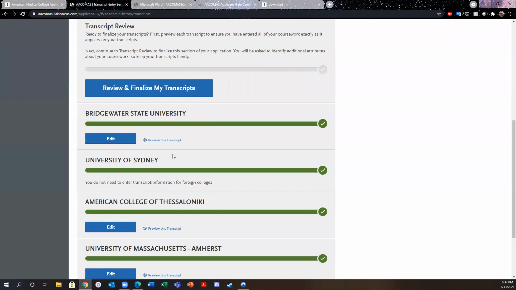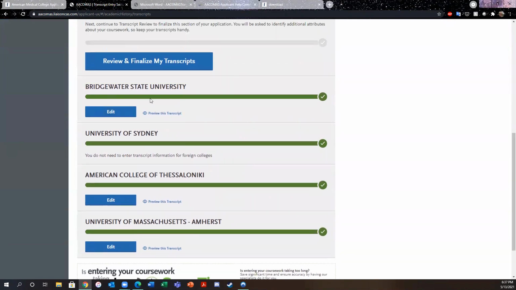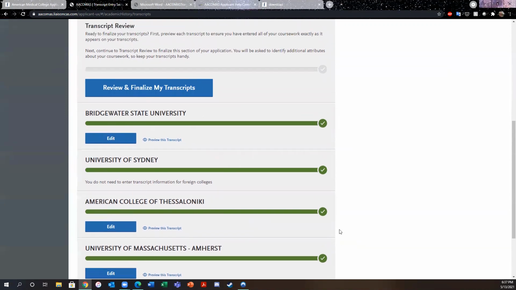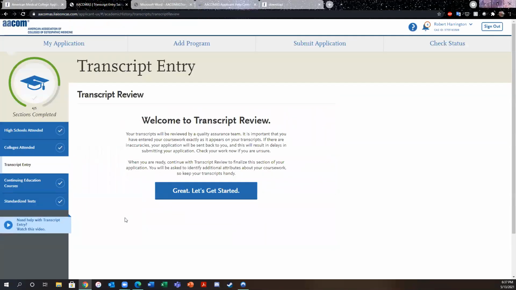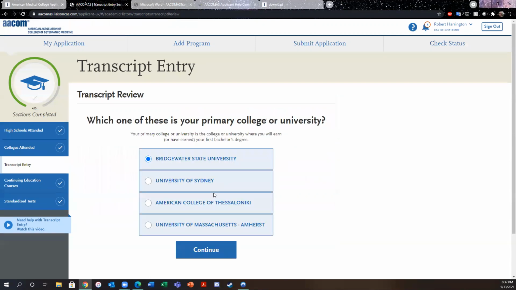Once you've put in all the appropriate courses for your undergraduate institution, and for any courses outside of Northeastern if you did NUN, then you're going to hit review and finalize my transcript. This is when you go through and apply special tags to all the courses that you've done. It's going to ask you, what is your primary college?